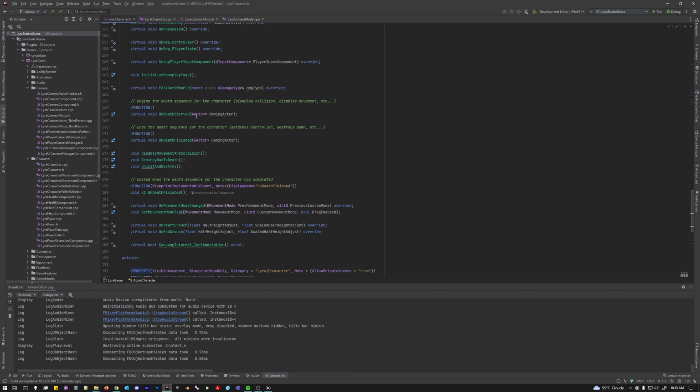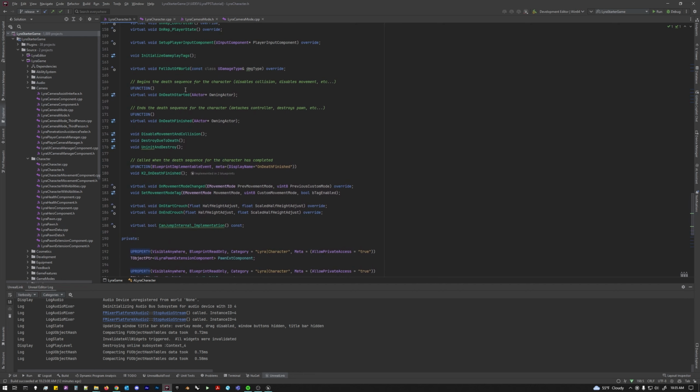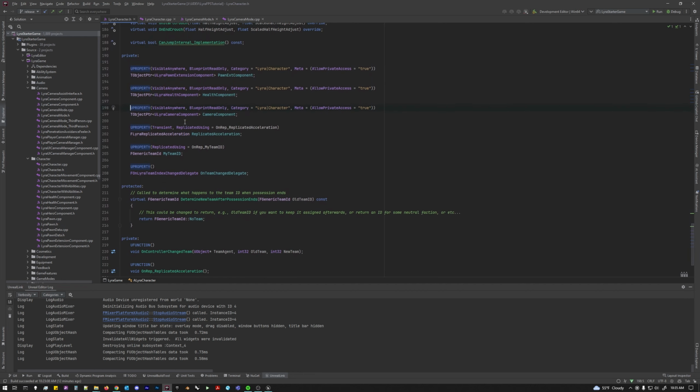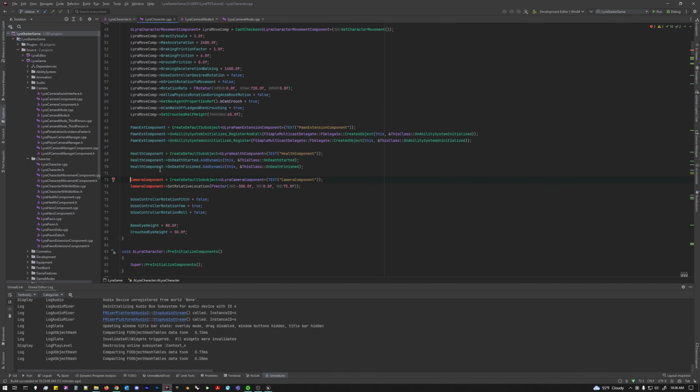So the way we're going to do that is very simple. We're just going to look for where the camera is declared, and then we're going to find where the camera is created, which we just saw. So let's find our camera. So here's our ULyra camera component. I don't like deleting things, so I'm just going to comment out these two lines. And then in our Lyra character, since we haven't implemented it, we're going to have to comment out these two lines. So now Lyra will not create a new camera for our player character across the board. And that will allow us to add a camera and do with it what we will.